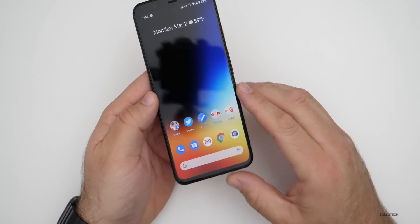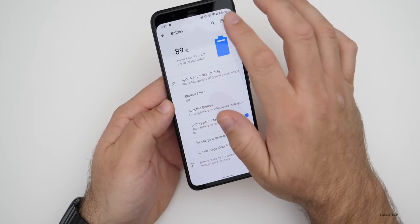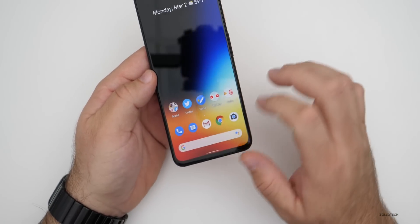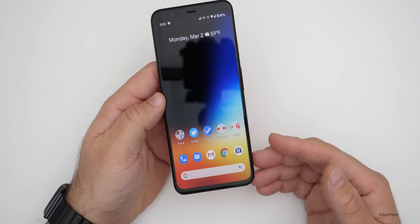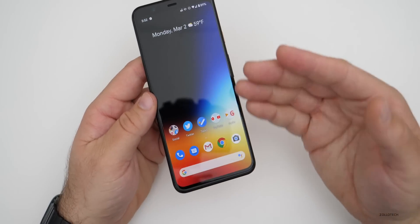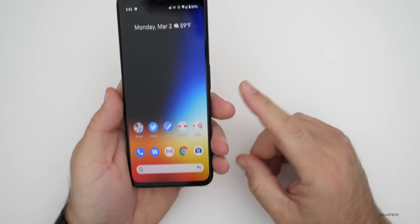As for battery, there's no mention of changes to that, and this device usually does pretty well — you can get through a day on battery. Speed and performance: there's never been an issue on the Pixel 4 or 4XL. You only have to reboot it rarely. In fact, this device has not been rebooted since flashing back from the Android 11 preview last week, and it's been doing really well.